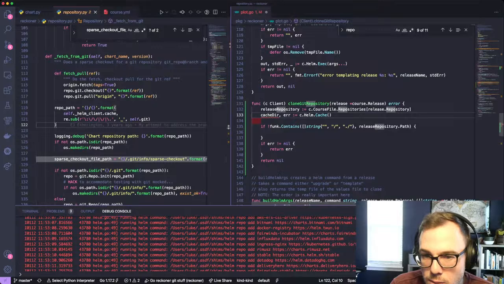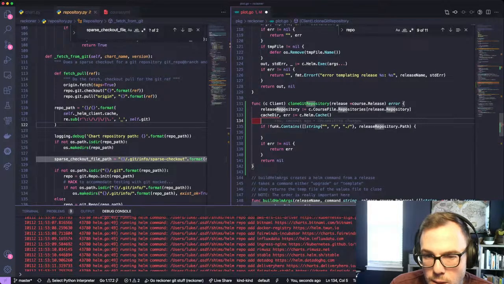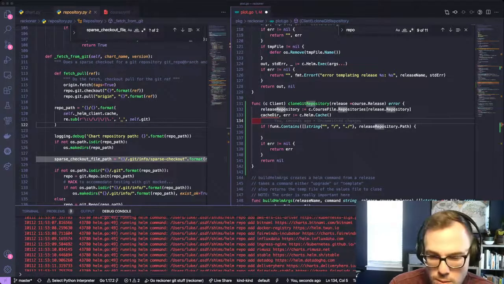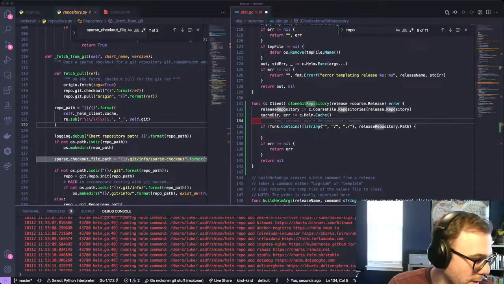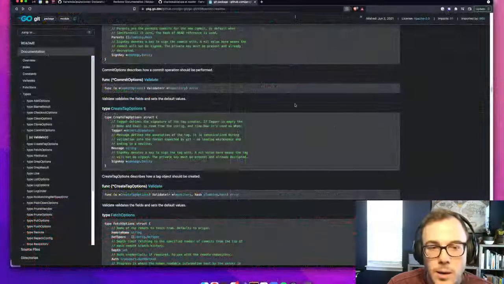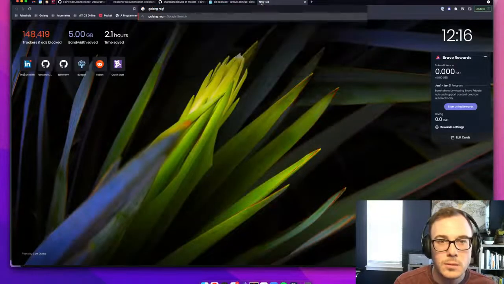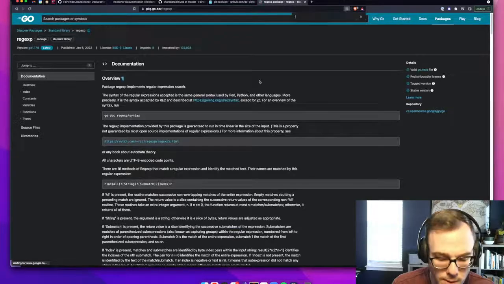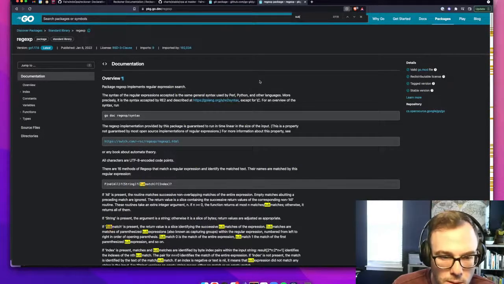So let's do that. Caster, and I'm going to have to brush back up on the regex package. So let's switch over to show my browser here. So this is a Git, but let's go regexp, sub.